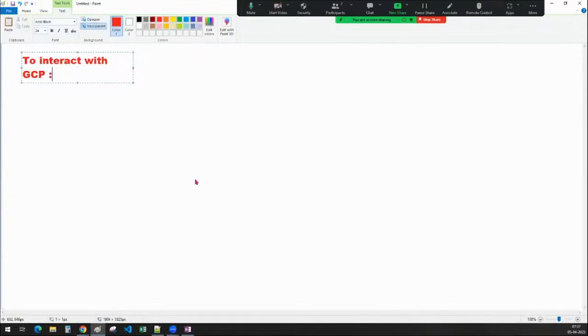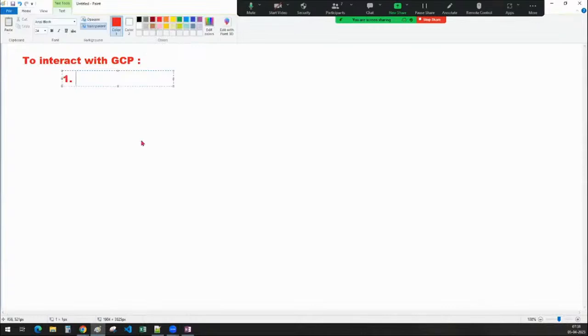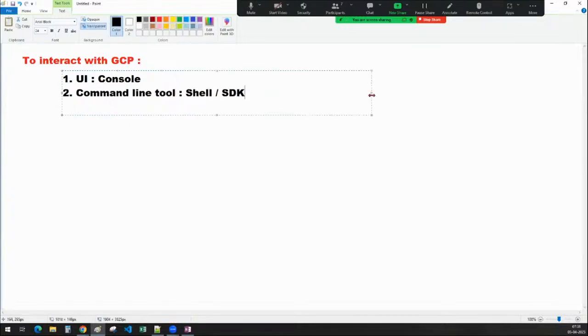There are plenty of ways, like REST APIs, but mainly as a developer or data engineer, we are going to focus on two things. One is the user interface, which is what we call the console. The other is the command line tool, that is your shell or SDK. These are the two ways that we can work.